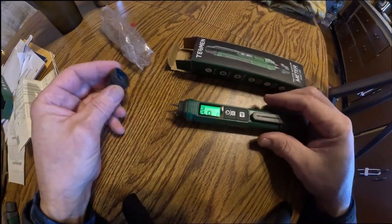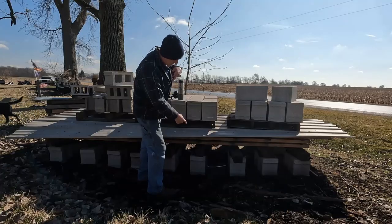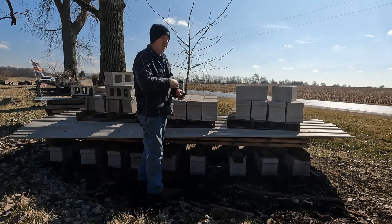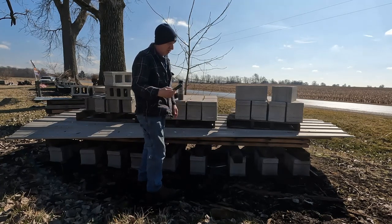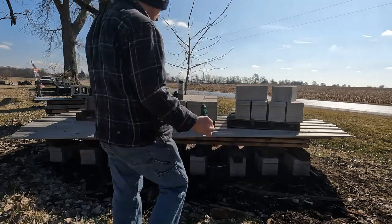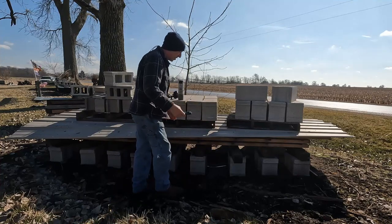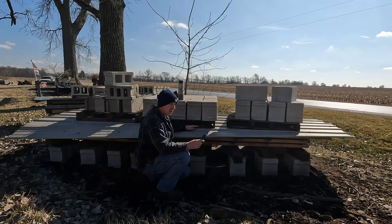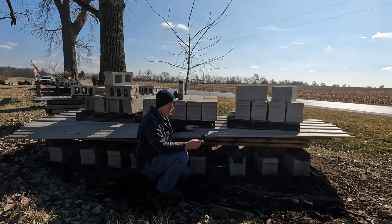All right, let's go test this out. Okay, so this is oak, 1x5/4. It's been here for a year. I think this is a bad time to show you this example around the farm anyway, because I think everything I've got on the place has been air dried for 6 months or a year, all summer long. But we're going to see.